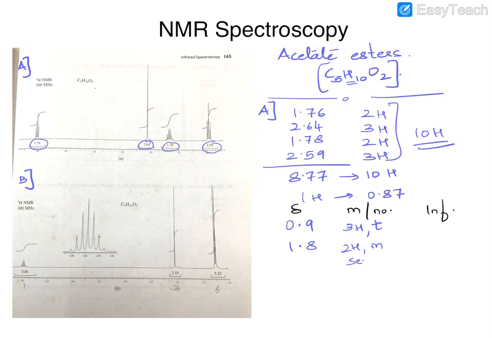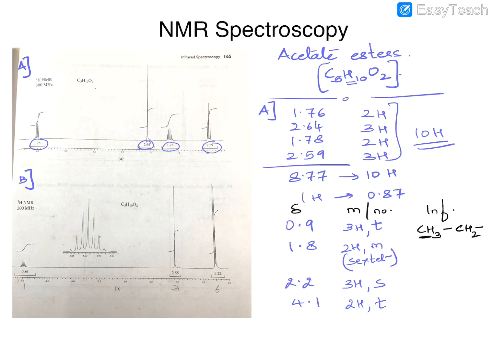quite clear that the multiplet is a sextet. We'll remember that while we are inferring what should be its nearest neighbors. Then you have a peak at 2.2, which is a 3H singlet, and a peak at 4.1, which is a 2H triplet. So the inference that we can draw from this is that the 3 proton system should be next to a CH2. Only then this can appear as a triplet, right?